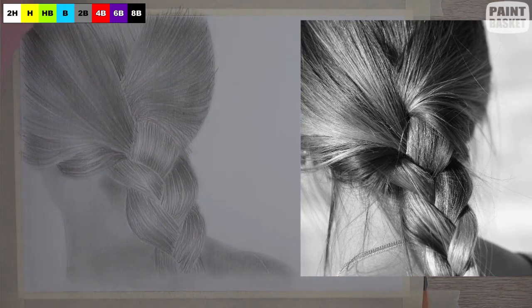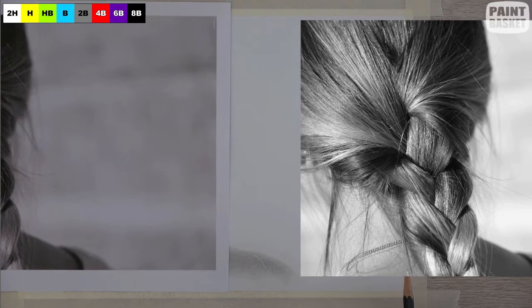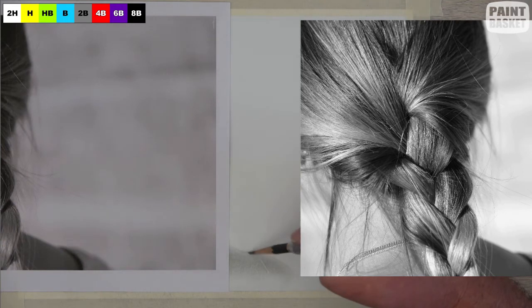Actually, I think for now I'm just going to do that, just so that you can see that it's such a small little piece. It's pointless me now creating a whole new image here on the software. So I'm just adding that line in there, because this little bit of the blouse causes a shadow over there. So right up against the shirt or the blouse, it's going to be a hard edge. And then I'm going to just ease off on the pressure and just soften it out towards the left.